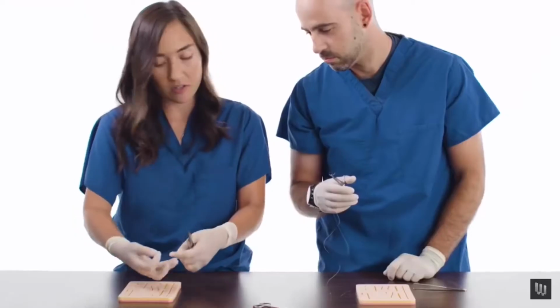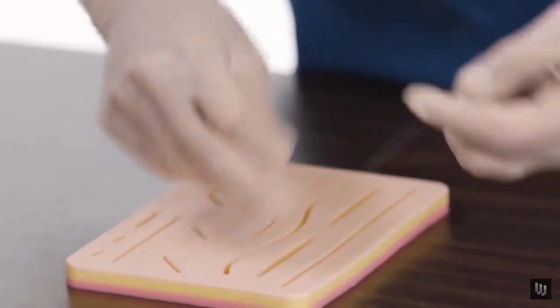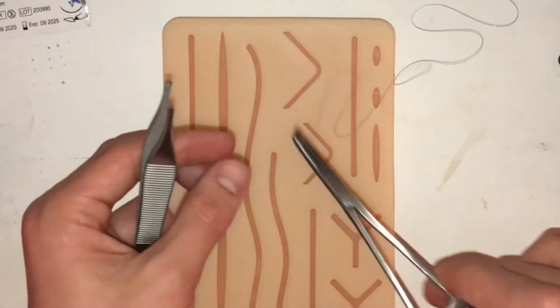Oh, okay. And I'm just gonna do a couple of one-handed ties. Usually 3 or 4 for this. I'm alternating. And then when you get to the end, I'll show you what to do. So here's where we're going to be working from.